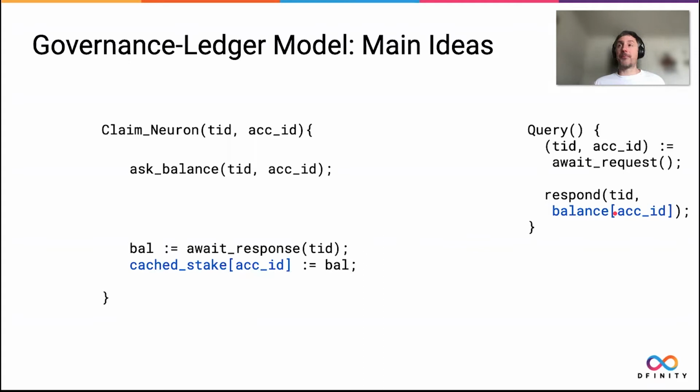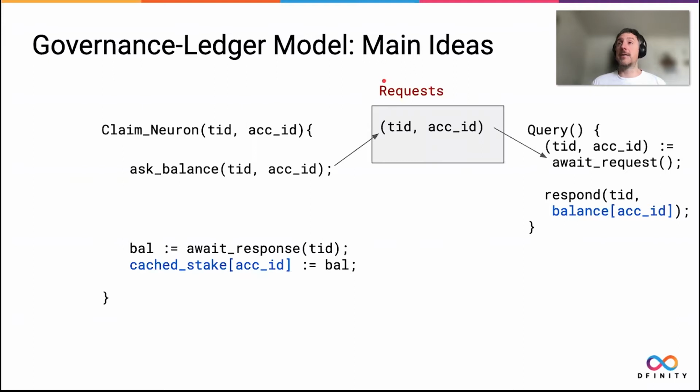Okay, so what's maybe a bit less obvious is that we will also need some additional data to model this in TLA. First, we are going to need things like requests. We will need a way to communicate between these two. In reality, this will be done by the Internet Computer, right? Once your canister issues a request, the Internet Computer will handle this and dispatch it. But in our model, we need to model this explicitly. The Internet Computer actually gives you a guarantee that if one canister issues 2 requests to a target canister, these will be delivered in order. So we will make our requests in the model an ordered structure, so a list. And there we just record what was asked, right? This is the thread ID, it's asking for this account ID.